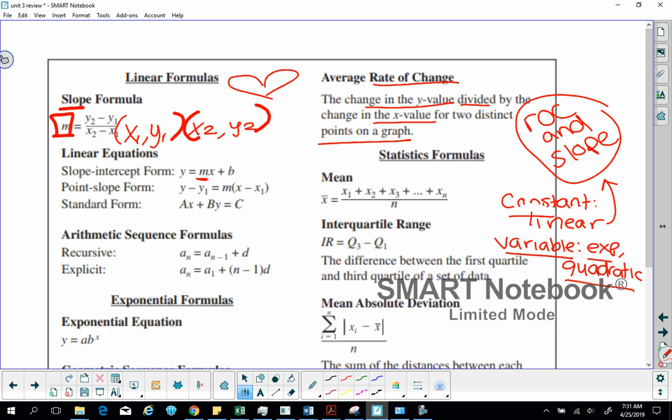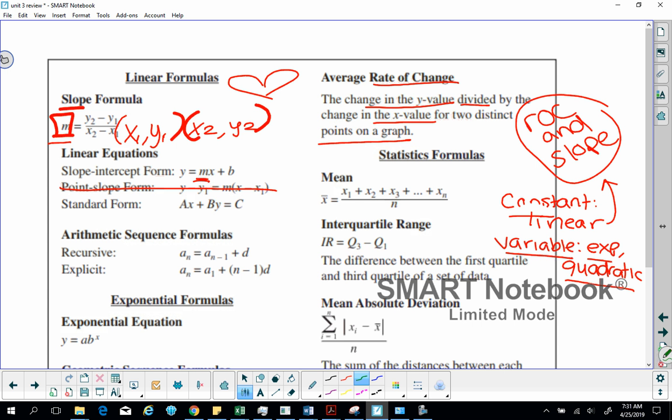We talked about how m goes with m right there. That's why there's an m right here. Point slope formula, cross it out. We did not learn that. That is not in our curriculum. It's not in our standards. They're just putting that there. So cross that out so you know not to look at it.